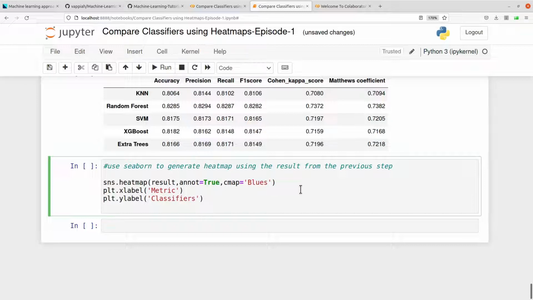So if you want to indicate the scores or the values themselves in that particular plot, then in Seaborn we use this parameter here. We set it to true. We also use the cmap here to specify a color scheme that we want. Here I'm using the blue color scheme. And so I'll run this command. This line here will label the x-axis and this will label the y-axis. So let's run this command.